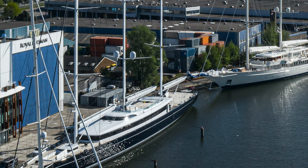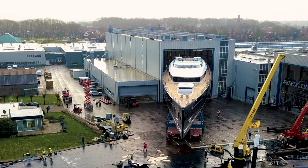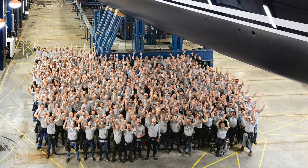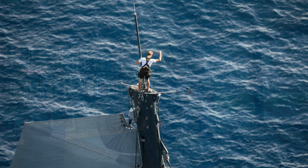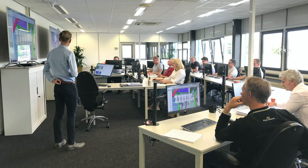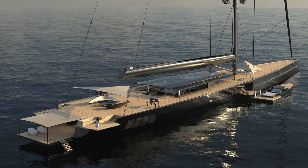Royal Housman has built two of the top ten world's largest sailing yachts: Athena, one of the most beautiful classic sailing yachts, as well as Sea Eagle 2, recently launched and one of the most modern yachts ever built. Royal Housman is known worldwide for being very innovative, while also working together with many partners, combining their own innovation with that of their partners, doing a lot of in-house engineering and manufacturing. The Apex 850 would really be the third one of the top ten in the world.